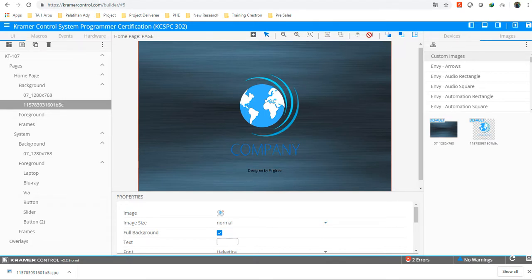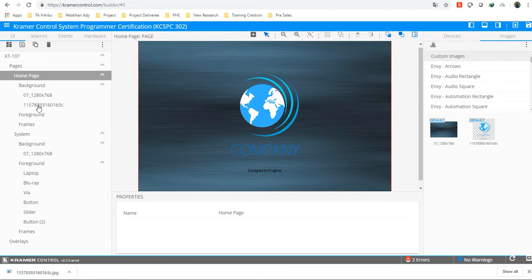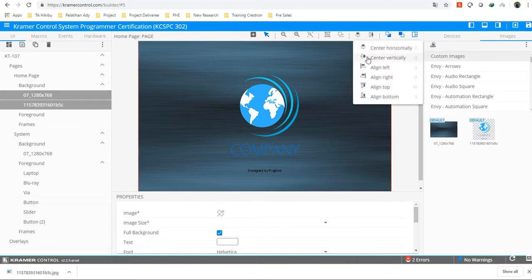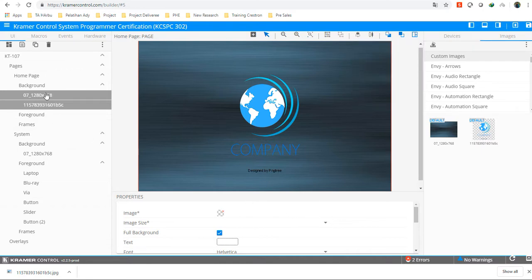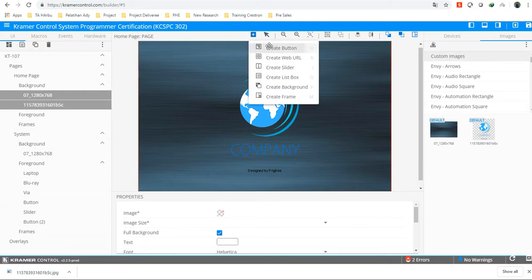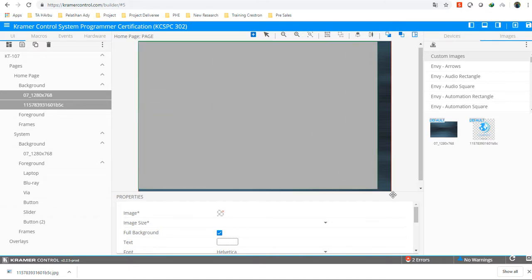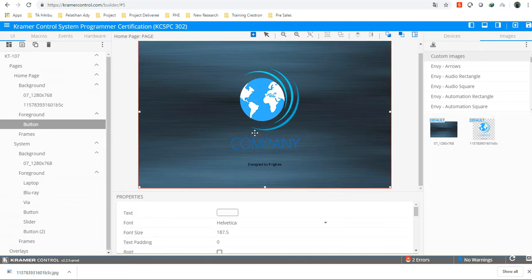At this point, I'm going to add a button that's the size of the entire page. This button, when touched, is going to start up my system and lead me to my system's page. To do that, let's show the foreground and frames. Click on the page on the left. Go to the plus above and Create Button. Here, start at the top left corner. Click and drag on the bottom right. Now we have an invisible button that spans the entire side of the page.